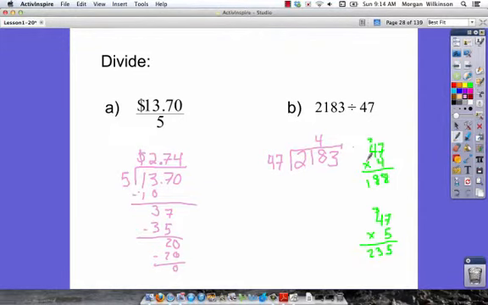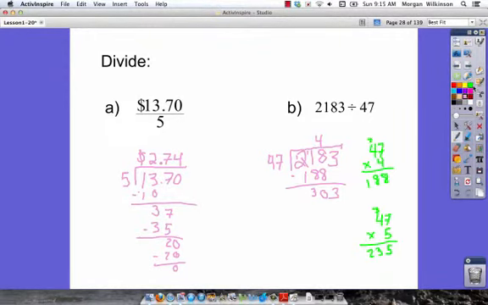And we know 47 times 4 is equal to 188. Then we've got to do our subtraction. 8 minus 8 is 0. We'll borrow from the 2 to get a 1. We've got 11. 11 minus 8 is 3. And 1 minus 1 is 0, so we've got 30. Drop down the 3. So we need to figure out now how many times 47 goes into 303. We've done part of our work already because we know that 47 times 5 is 235.